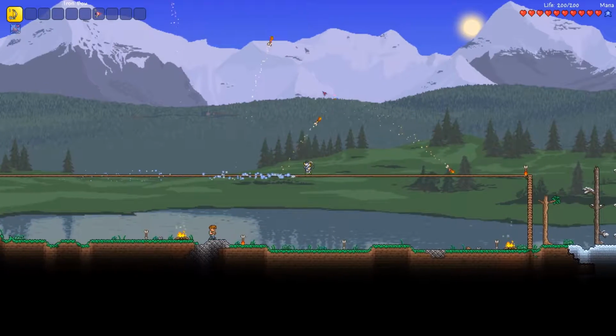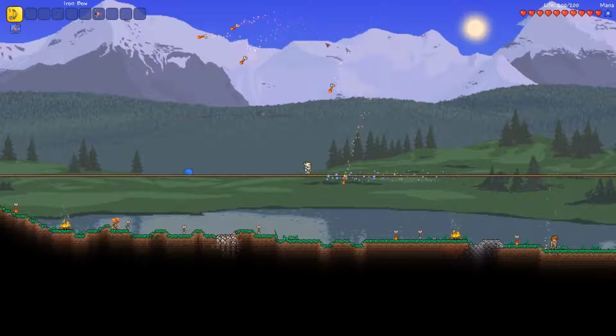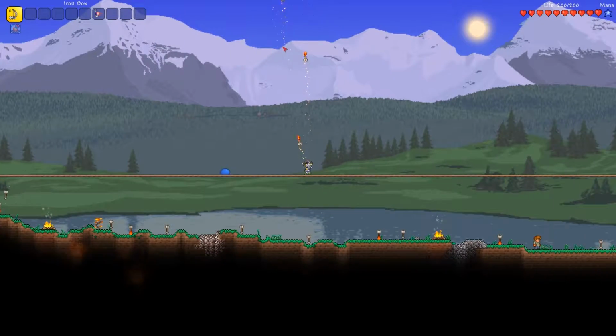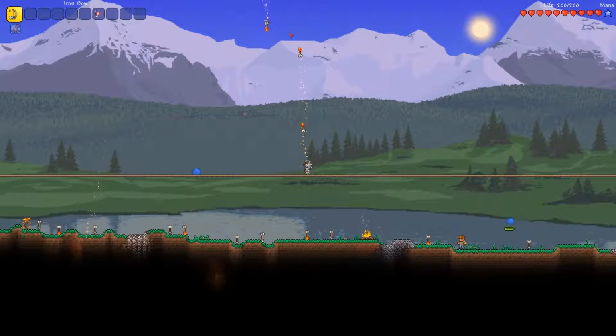For the minimum tier weapon and armor set, the lowest I can recommend is silver armor and an iron bow. However, you're more than likely to have a few accessories on your belt, and if any of those boost your defense, feel free to use lower tier armor such as iron or even cactus.